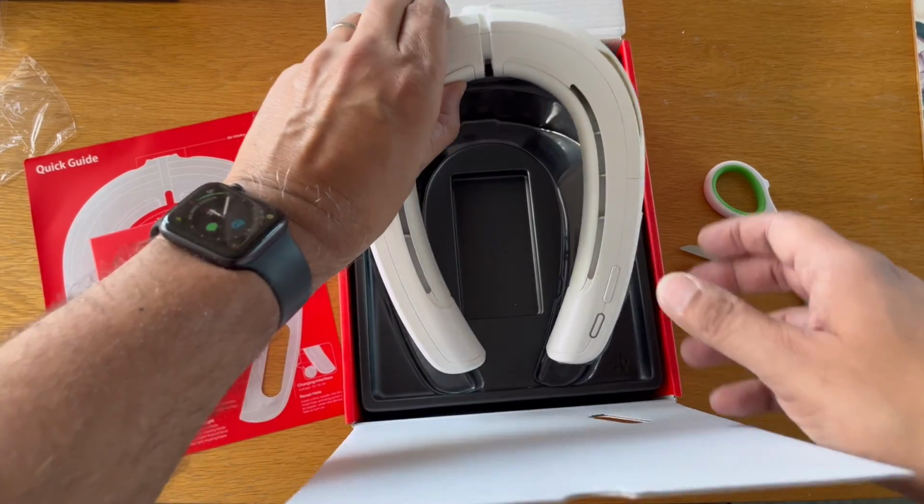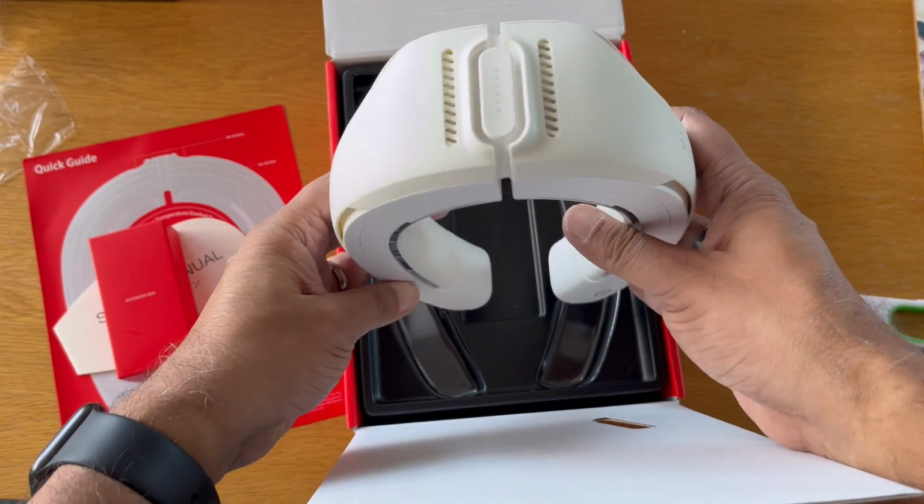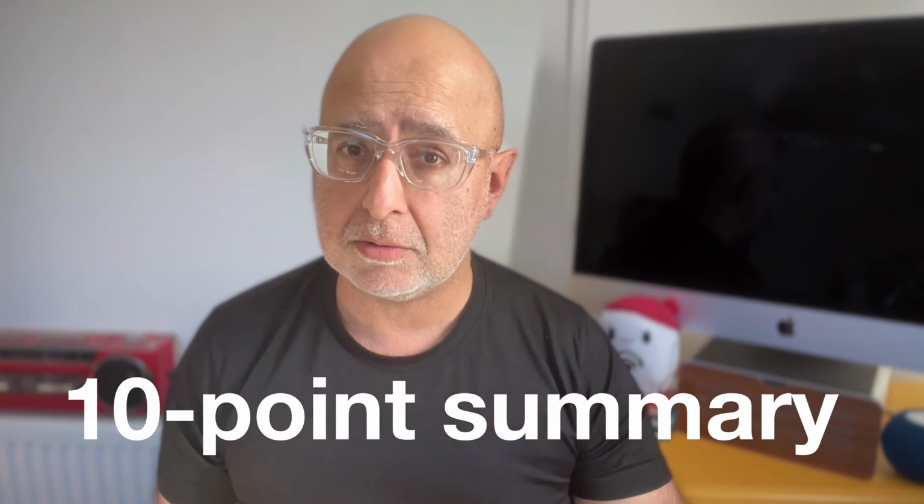Now, I've never used one of these before, so I said, sure, send me over a unit and I'll give it a try. Let's run down the main features and tech that drives this aircon unit, and then I'll talk about some use cases where this could be really handy, and then some real life tests where I put it through its paces. I'll sum up with a 10-point conclusion on the good stuff and some points for improvement for the AICE Lite.